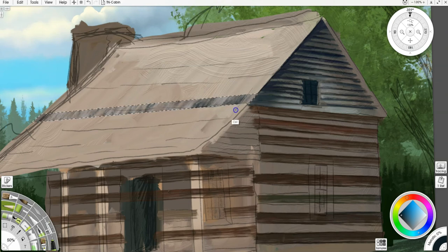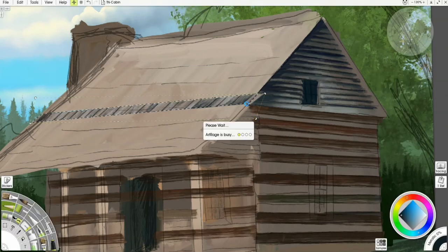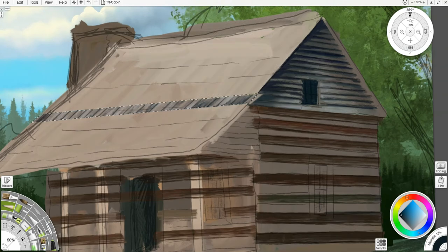Now then, like so. Alright, now Shift Control Alt T will allow us to transform this. I'm going to go with this one because I want to warp this back just ever so slightly. I want that to line up just a little bit more. Like so. And enter to select it. Now we're going to do Control C and B.